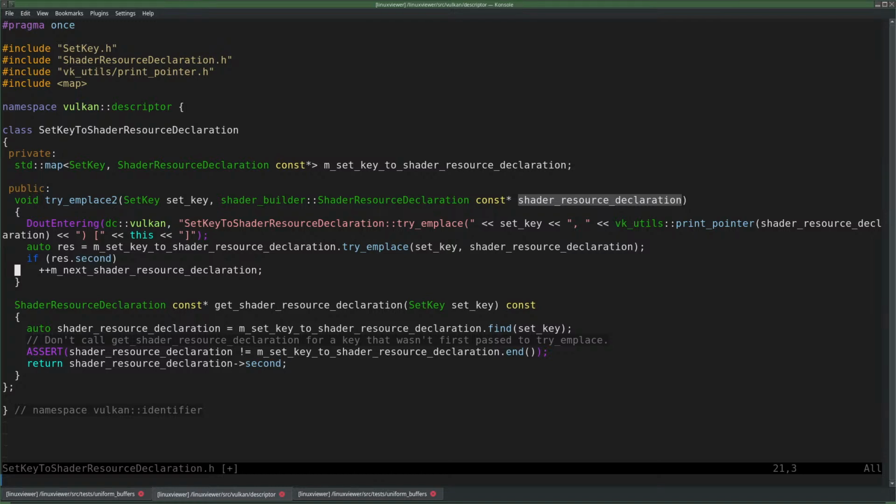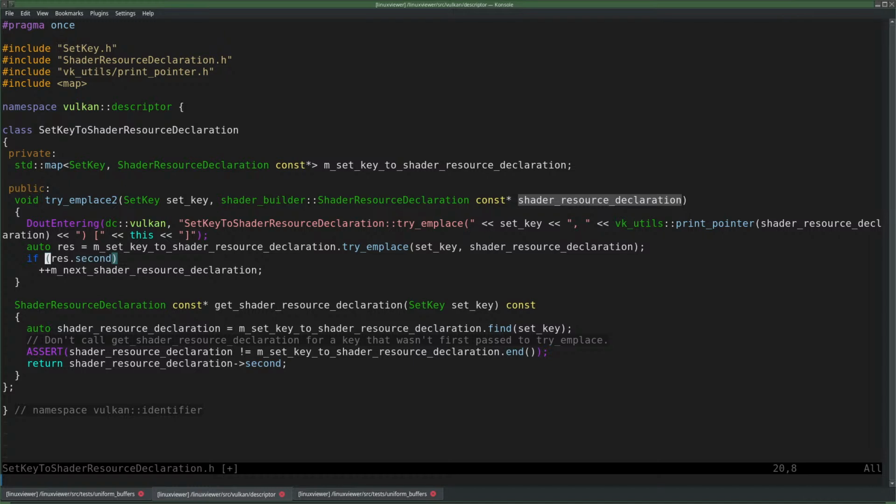Let's see. I mean, of course, you can just delete these two lines because I don't have to increment anything. But I'm wondering if I should pay extra attention to whether or not this key already exists.